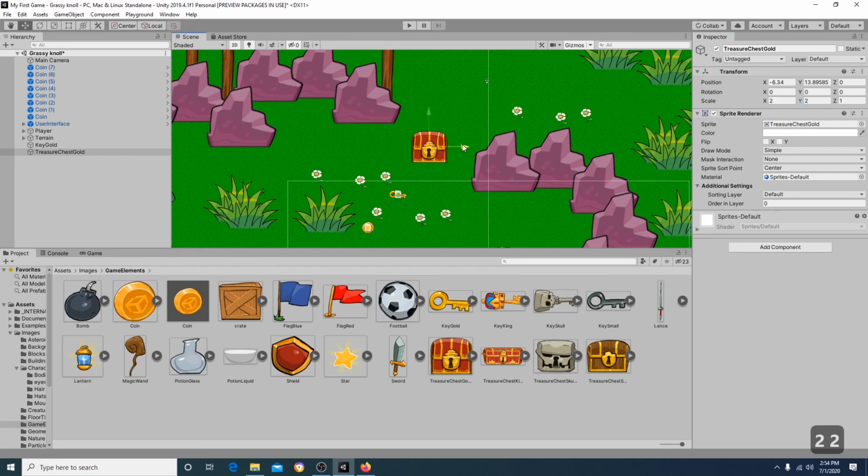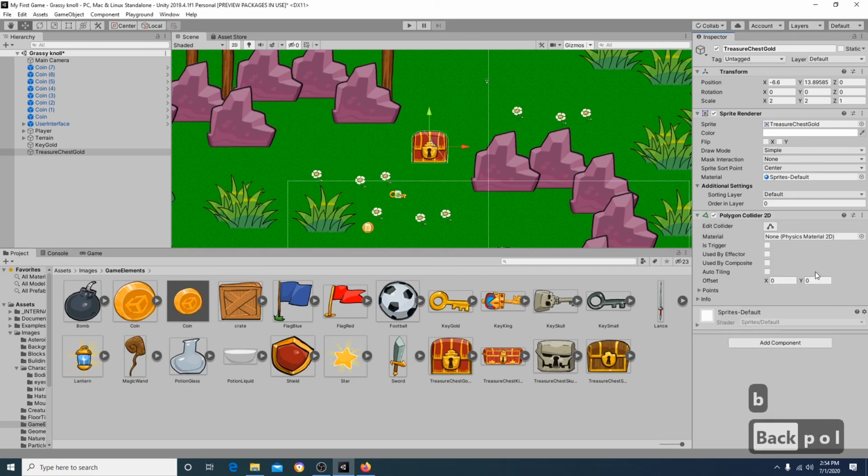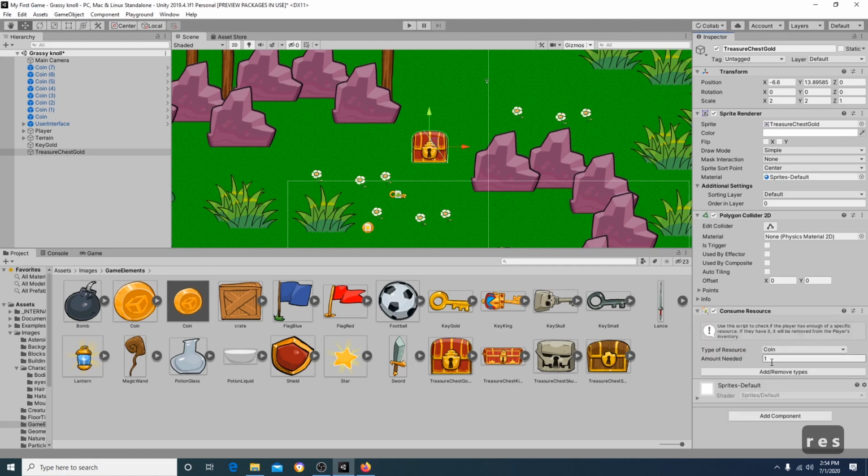So now, how do we make the key do something for us? Well, let's have it open up a treasure chest. So let's add in a treasure chest. I'm gonna make it slightly bigger just so it looks cool. I'm also gonna put it in the way here so you actually have to unlock it to get through first. The first thing we're gonna do is add a component. We're going to add a polygon collider. We're not going to make it a trigger because we actually don't want to be able to walk through this, because it is a box.